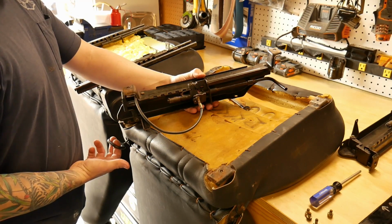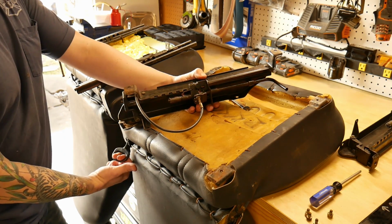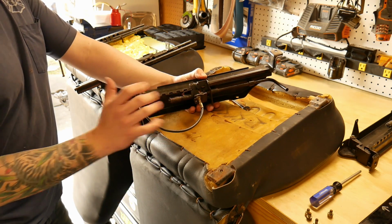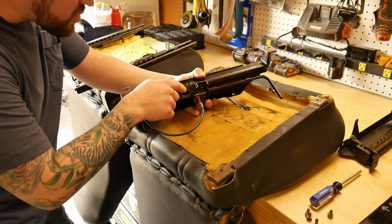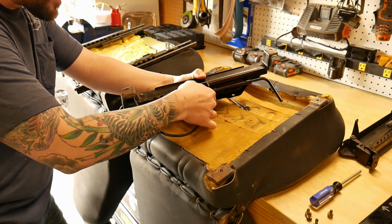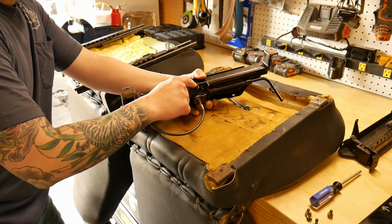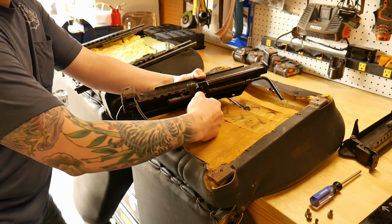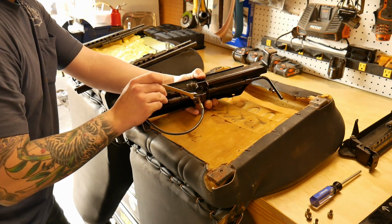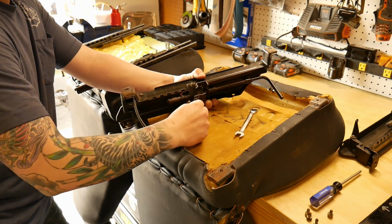This right here is the pull lever for if you're in the back seat, so that way you can pull this and the seat will fold down and slide forward. To remove this out, I don't even know how you would get that off, to be honest with you. All I did, because it's locked in there on a ball and a cord, I just cut the cable, and then you just undo these nuts with a 10mm, and then it will just slide off.